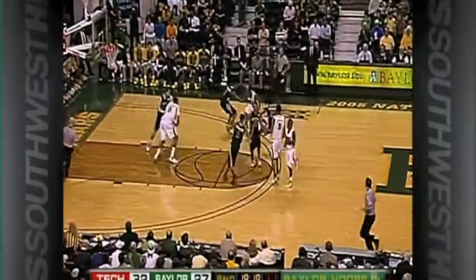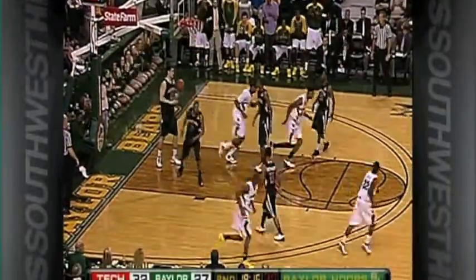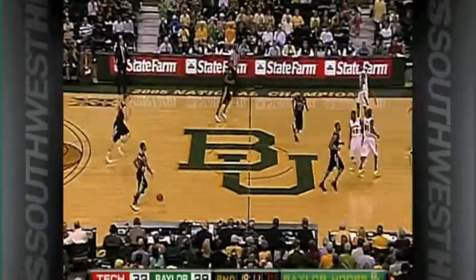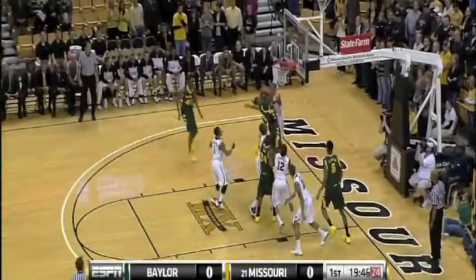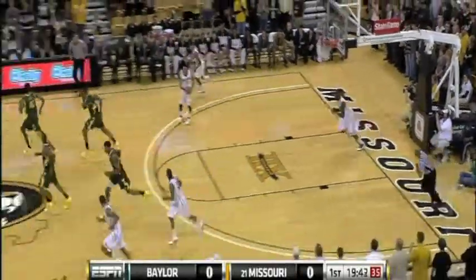Anthony Jones gets that rebound off Lewandowski's miss. Down to the basket. Spins it out. The tap is there. Well, that's by Jamison Morgan. Yeah, ninth point for Jamison Morgan. He usually does not score at all. For contested outside jump shots, they worked hard in shoot around, put the ball on the floor. They want to establish the post, get to the rim, put a lot of pressure defensively on Missouri, and that's a good start for Baylor.